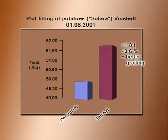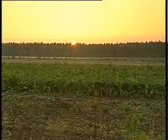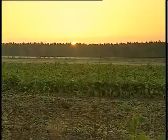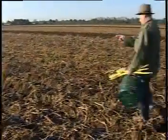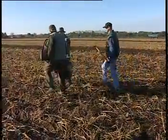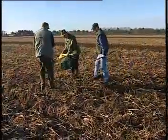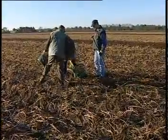Thus, it's particularly significant from Wolf-Dieter Haberland's perspective that in accordance with the experiment conducted by the Agricultural Association of Ebstorf, there was an improvement in the grade of the potatoes. Now let's leave the Lüneburg Heath and go to Emsland, a sandy and moory area on the border to the Netherlands. In a district of the city of Meppen, Laurens Schepergerdes runs a relatively large farm with approximately 150 hectares of starch potatoes.